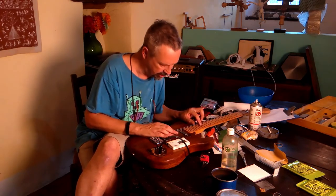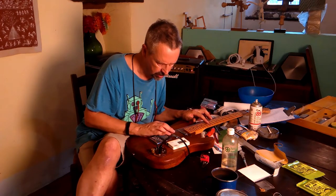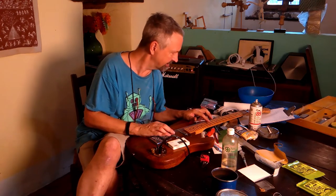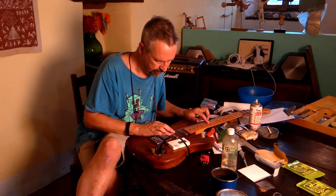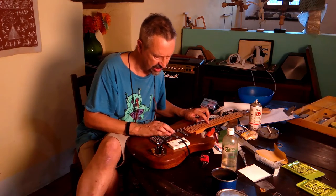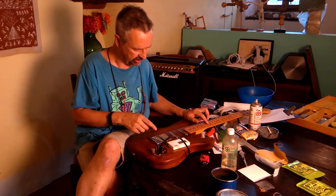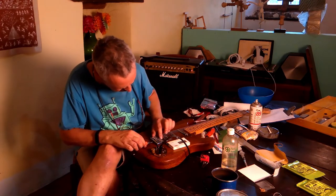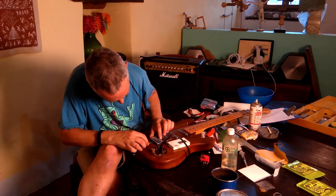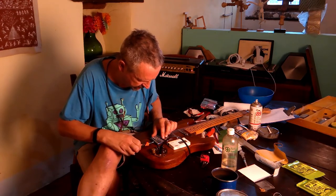Okay, there's my G. It's gone a little bit flat already. New strings. Okay. It's a little bit sharp. So if it's a little bit sharp when I'm fretting it than it is on the harmonic, I need to make the string longer, the open string longer, which I do by loosening this one a bit, lengthening the active length of string just a fraction. There. Oops, trying to go that way.